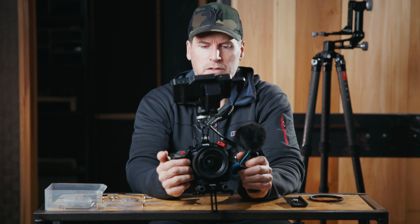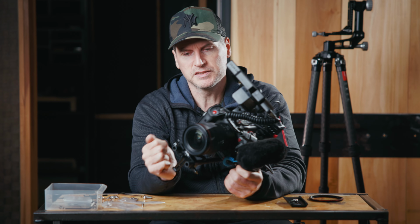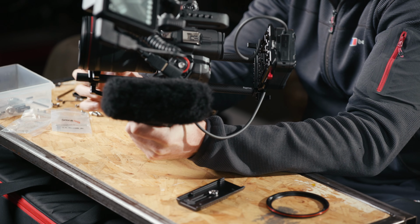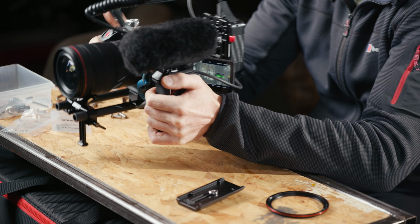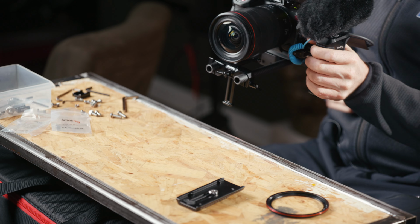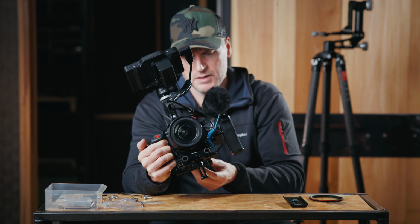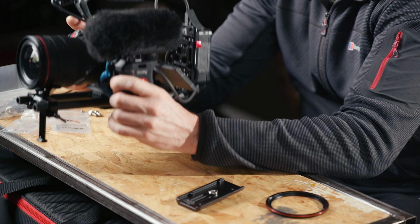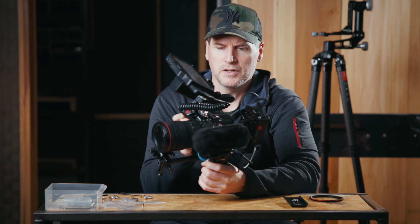It's working okay. I mean, it's pretty crazy when you're used to just shooting with the camera on its own and you go back to this. Switching out lenses, I don't know how that's going to work. At the moment I have this thing here. Now I have a little problem here in that I'm not seeing what's on the monitor of my R5C. I am now, actually, when it's out to the side here. We need to do a little bit of cable management and see what we can do here. Maybe we can sort of cable tie some stuff up. But yeah, I can see all the screens and stuff are on now.